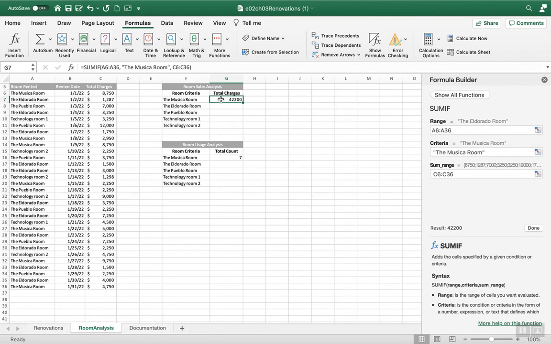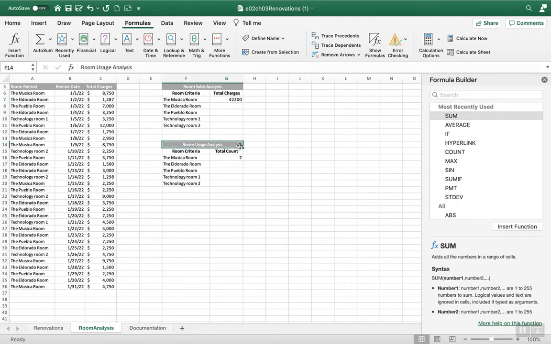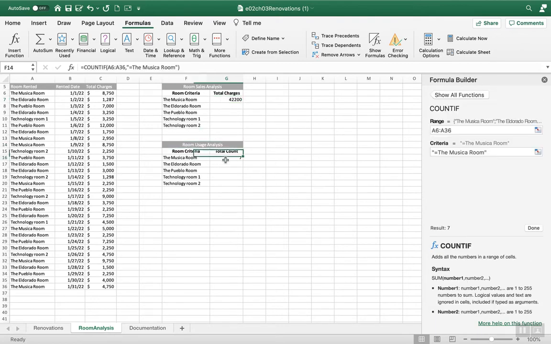Let me do the room usage count first. What I'm going to use is what we call a count if. The way a count if works is you give it the range.